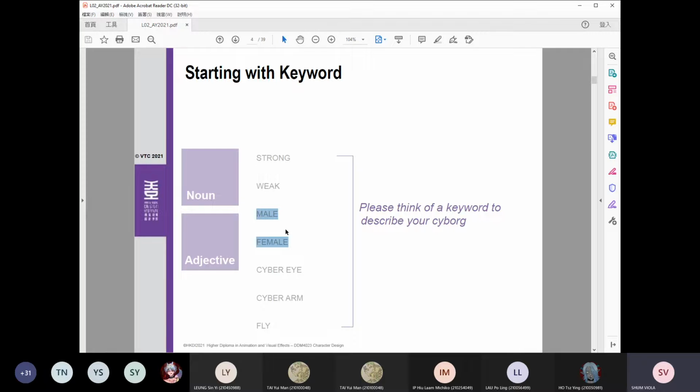So you can also think of the gender of this robot. For example, a male robot character is maybe more muscular. If it is female, you will think the shapes of this robot are very feminine. So you have to think about it. If you have a paper next to you, you can use it to write down some notes, so that when you're doing your research, you can start doing that kind of research.